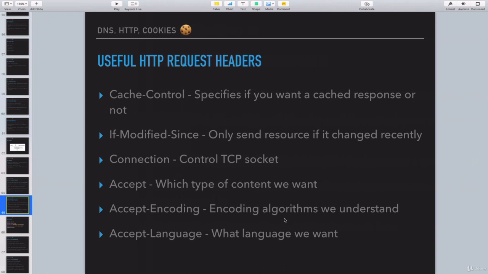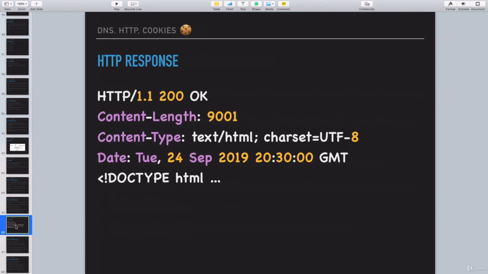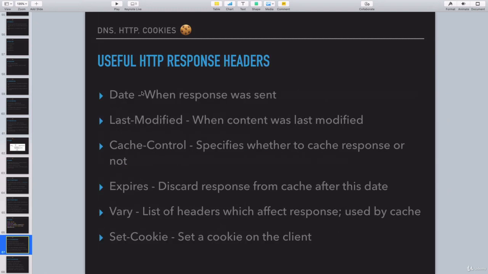Another one is accept language. Again, as you can see, these are not standards, right? But they're common, and all that's necessary is for that client and that server to understand these two things, and pretty much HTTP doesn't really care at that point. As long as both the client and the server understand each other, then they can allow you to attach any headers to any request, okay, and to any response for that matter. So yeah.